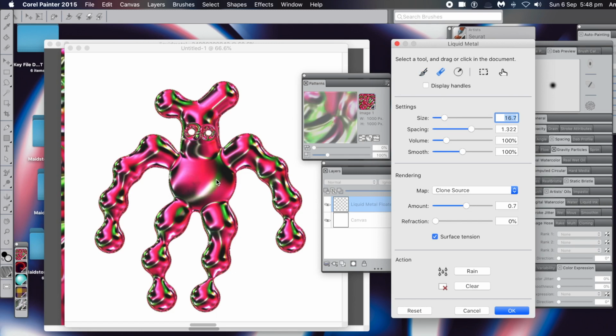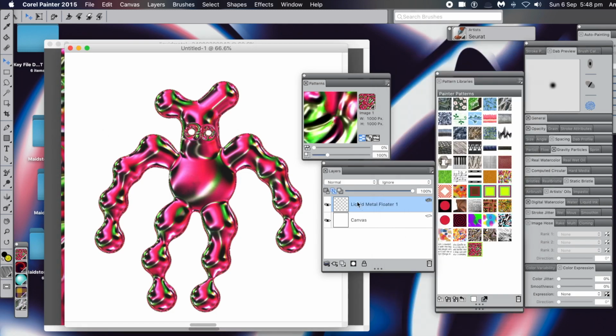Very quick and easy. And of course, like I say, if you want, you can animate it. It's just a layer, which you can just click OK once you've done that. And if you're not happy with it, you can always click the clear and then start again. But again, don't touch the settings, particularly for all the various blobs or the drops, because otherwise, as soon as you click OK, you'll suddenly find that shape breaks apart. Well, I found that anyway.